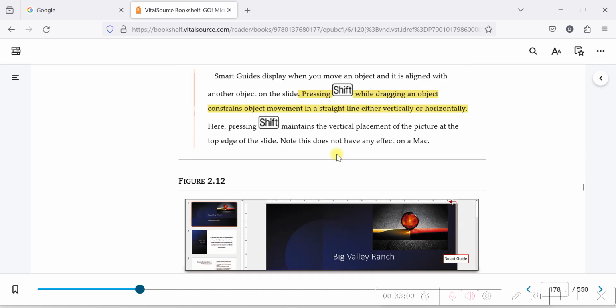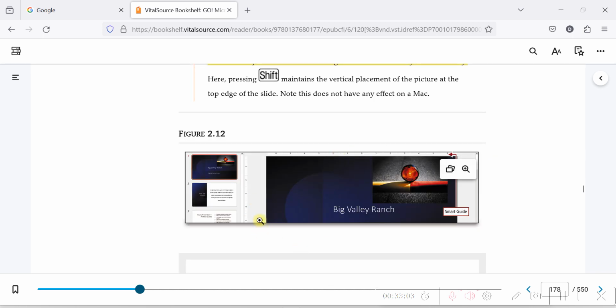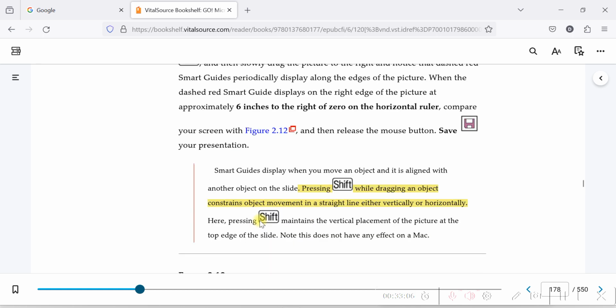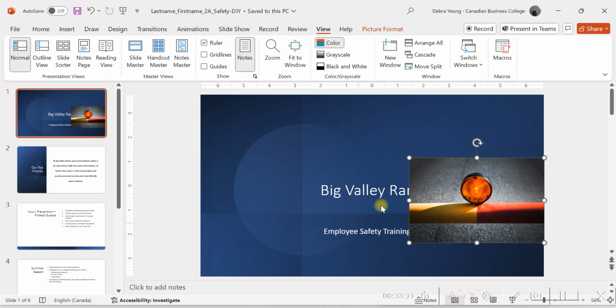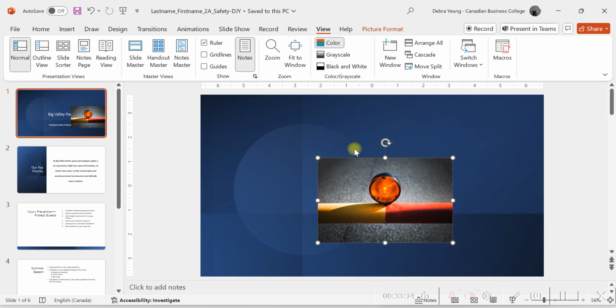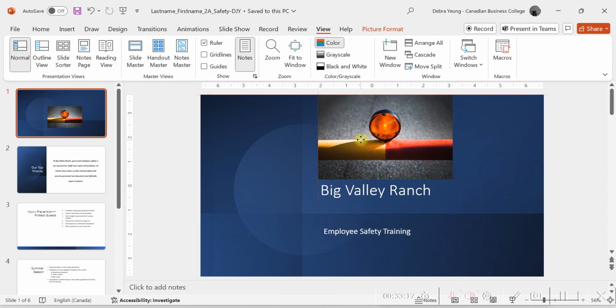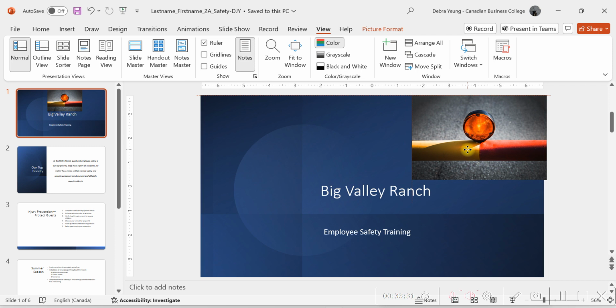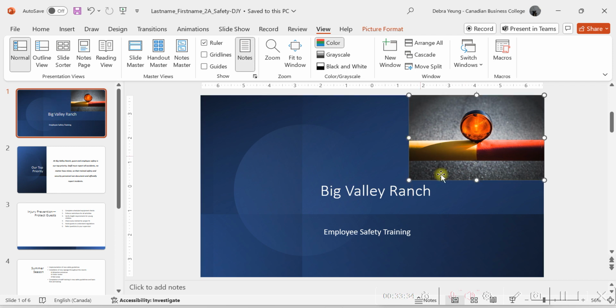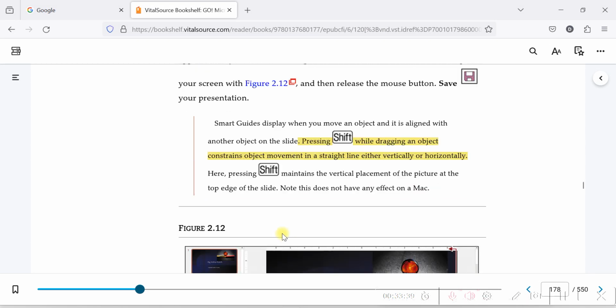It drags it. And I'm going to drag it up into the top right-hand corner. Okay. Shift. Up. With the shift, you can either go up and down or side to side, but you can't do both. And I'm going to go, okay. Shift. Drag, drag, drag, drag. I think that's close enough. I'm always going to come back and fix it anyways.